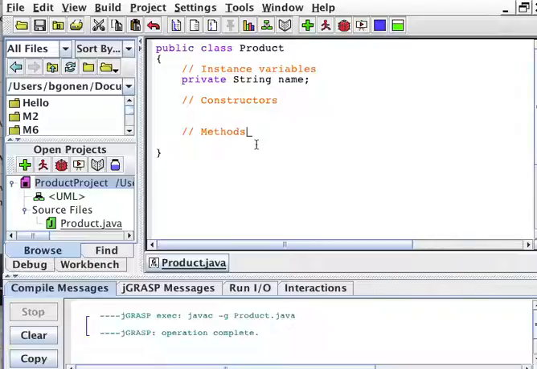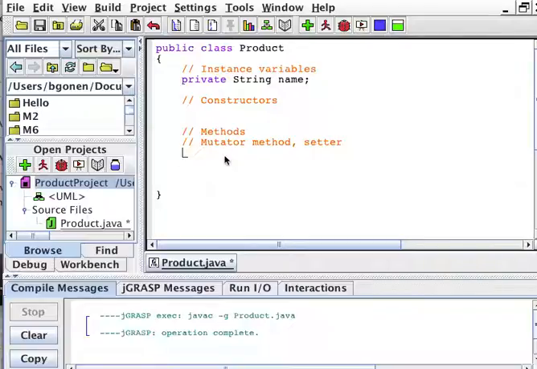So in the methods we will have one mutator and one accessor method. So let me write the mutator method first. So I say mutator method, and most of the time I call it setter. So you change the value of name.